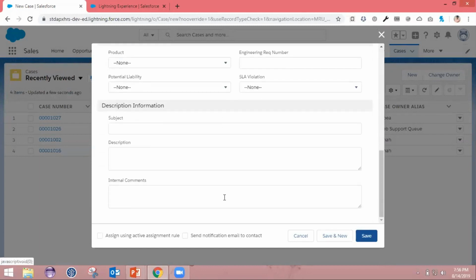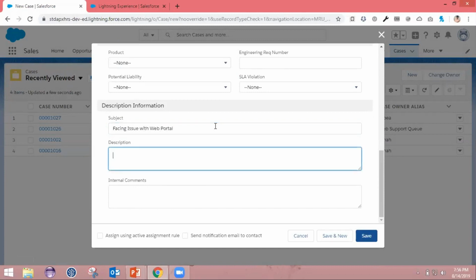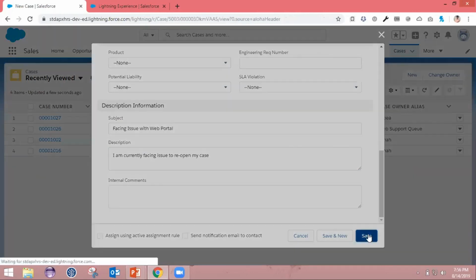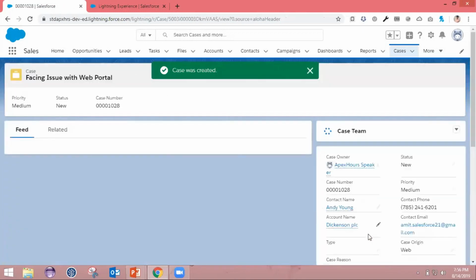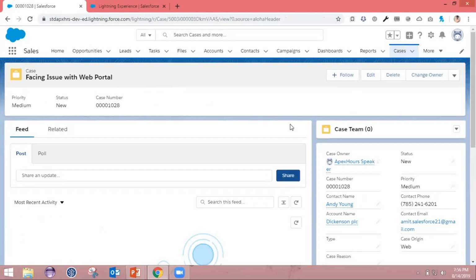Let me put in some other required information. So now this case is assigned to a user.